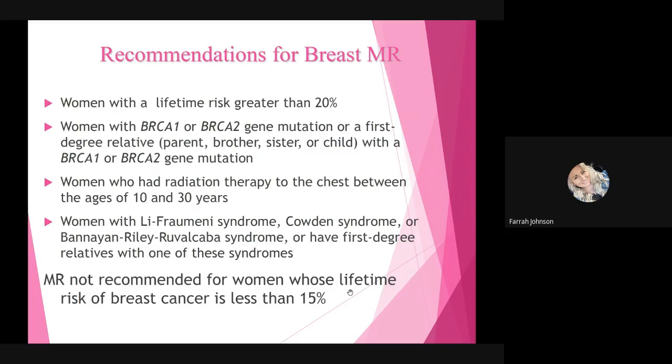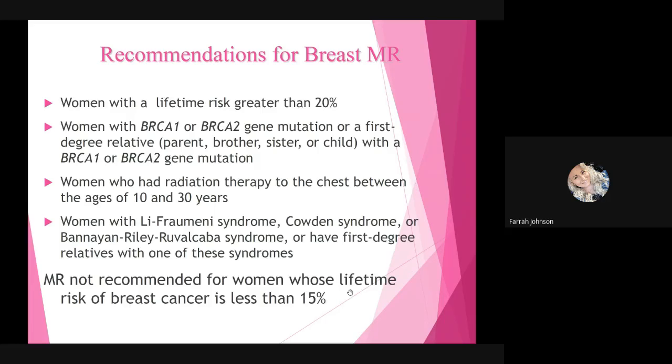Recommendations for breast MRI. Breast MRI recommendations are for women with a lifetime risk greater than 20%. That normally means that they have a significant family history. Women with a BRCA1 or BRCA2 gene mutation, or a first degree relative, such as a parent, brother, sister, or child with a BRCA1 or BRCA2 gene mutation.